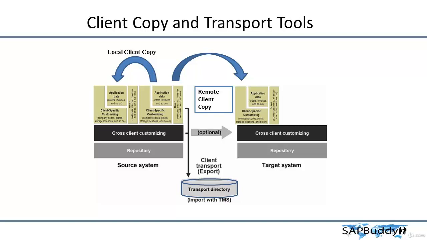So in that type of situation you need to consider the storage requirement for the client which you are going to copy. Also make sure that the runtime environment is quite large. If you are using some dialog process to do something, then you need to make sure that you have maximum work process runtime so that your process is not terminated in the middle.